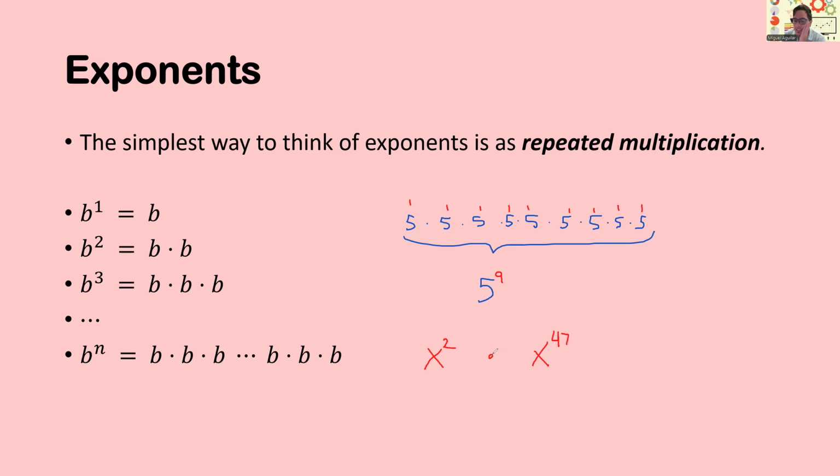And what if I multiplied these guys together? What if I took x to the 2nd power times x to the 47th power? Do you guys happen to know what that would be? 49. Not 49, but you're close. You're just leaving off something that's very important. It would be x to the 49th power. Right? Because we have 2 x's that have been multiplied here and 47 x's that have been multiplied here. So how many repeated multiplications did we have? 49 total repeated multiplications. And that's going to be stored right there in the exponent.